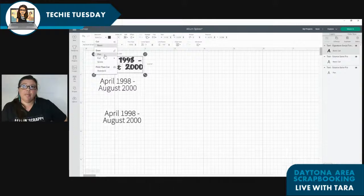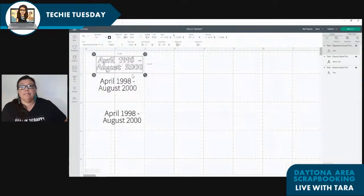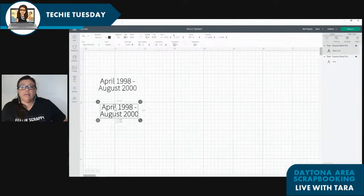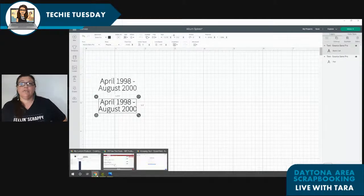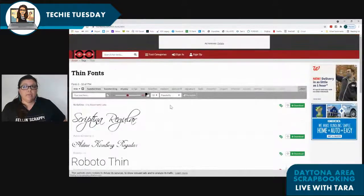If I change the basic operation to pen, now you can see that it's the outline. So unless you have a thick pen in there, if you have a fine tip pen, that's how it's going to draw out for you. So one of the ways, I'm just going to delete this. One of the ways you can remedy that is to download some thin fonts. And one of the websites that I like to do that on is 1001fonts.com.